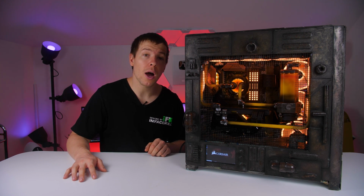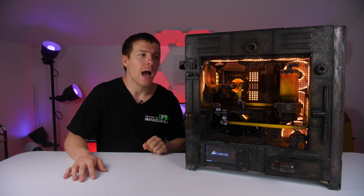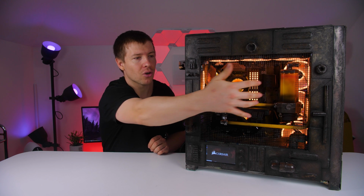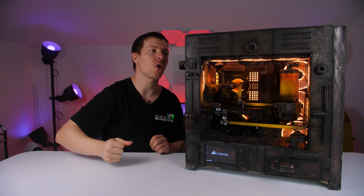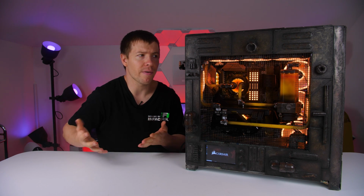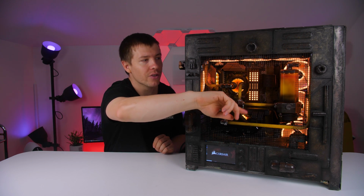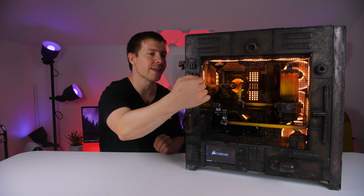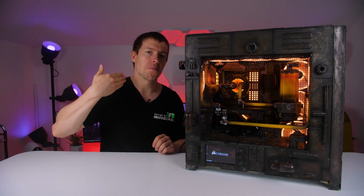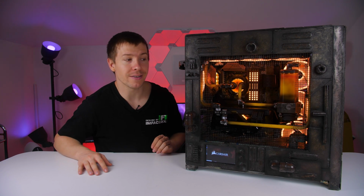Now, I'm sure a few of you guys may be wondering why all of the fans are set in this configuration. Push-pull in this instance doesn't really matter. I don't need airflow coming across the case then out the back or exhausting out the top, because it is an open case, so there's no air pressure inside, so you can have whatever fan configuration you want. We've still got fans pulling all of the heat out of the top, away from the motherboard, and we've still got this fan sucking all the heat away from the motherboard. Then we've got these fans here, cooling that radiator with nice cool air from the front, so it's going to be perfect the way it is.